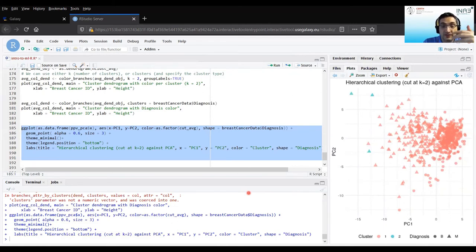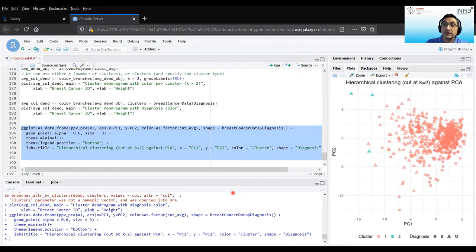So far, and this is an exercise that I will urge you to try out based on all we've seen here, we only used two methods: Euclidean for the distance and average for the linking. So I would really recommend that you experiment with different methods and see whether the final results improve.